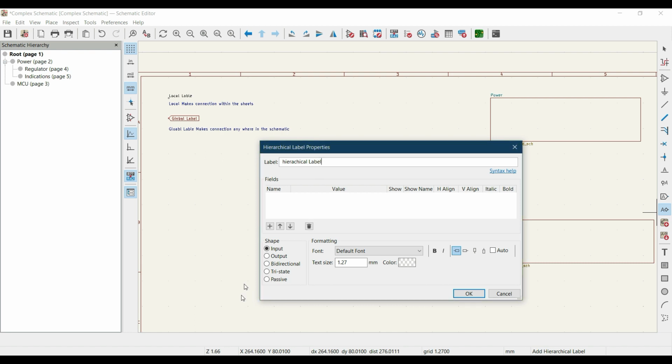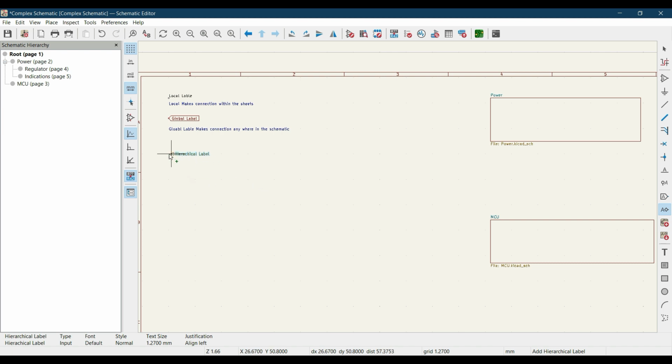And you can change its shape from input, output, bidirectional, tri-state, and passive, and change its orientation as well as color. Let's just make it capital. So this is the hierarchical label which is used in our hierarchical schematics.